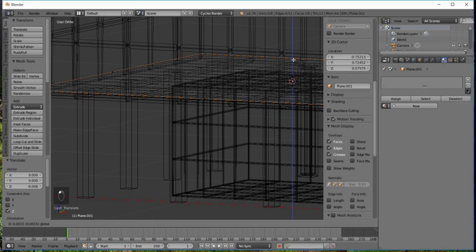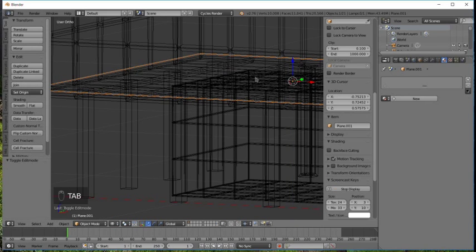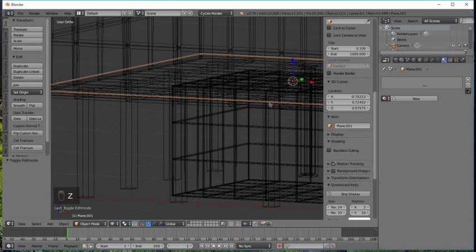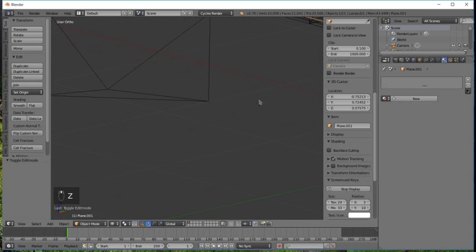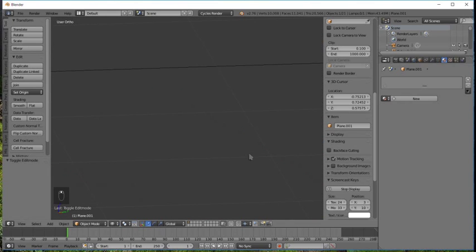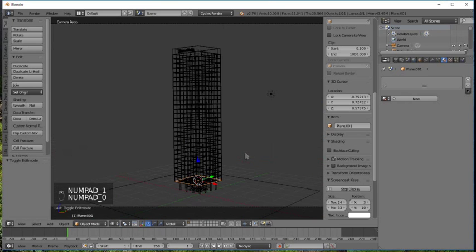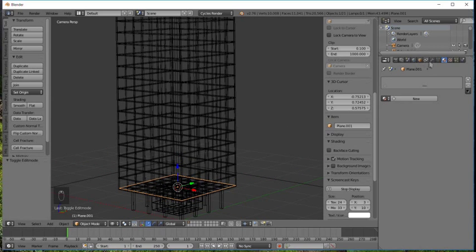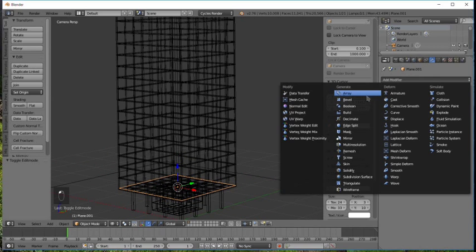Just want a real thin floor. Might have been a little simpler to make the floor larger than the building perimeter so that I could see it, work with it, and then scale it back down.